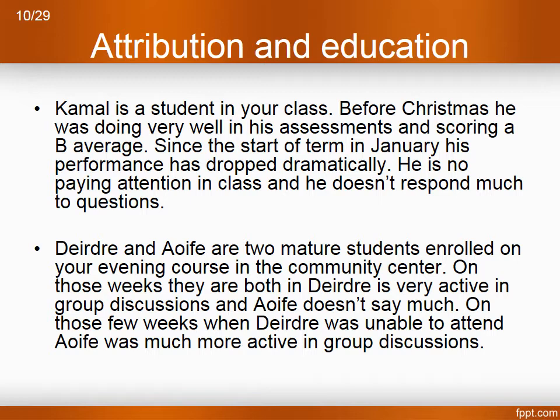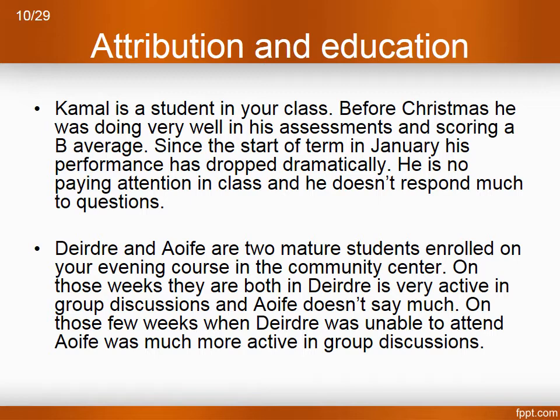Often we have to make decisions very quickly, like I said, in social situations. So if Kamal starts acting up at a class, what do you do right then and there? Do you think of it as Kamal's behaviour, as down to his personal attitude maybe, and punish him? Or do you think of it as down to something else and seek to support him, or maybe just ignore them on that particular day.